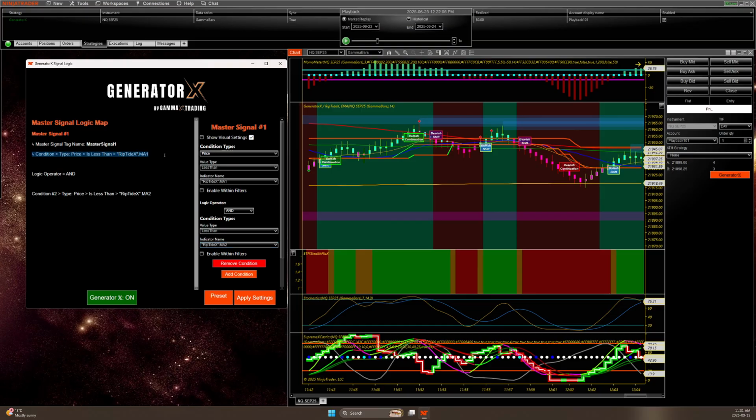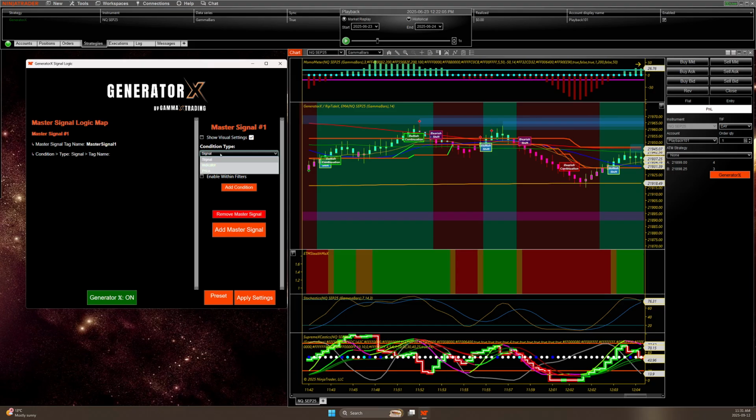And you can see over here, we've got the logic pretty good for the master signal 1. You wouldn't do it like this. The guys who use it would know: you want to start off with your signal first. You really want to start off with your final thing, because that's what you're trading. You're trading the TS buy signal if it's a long, maybe. So you start there because that's your final condition.